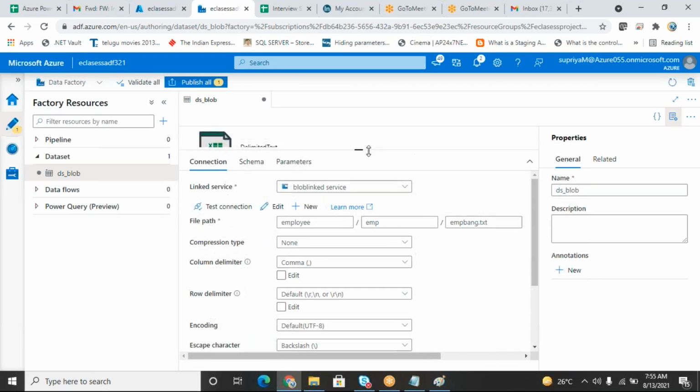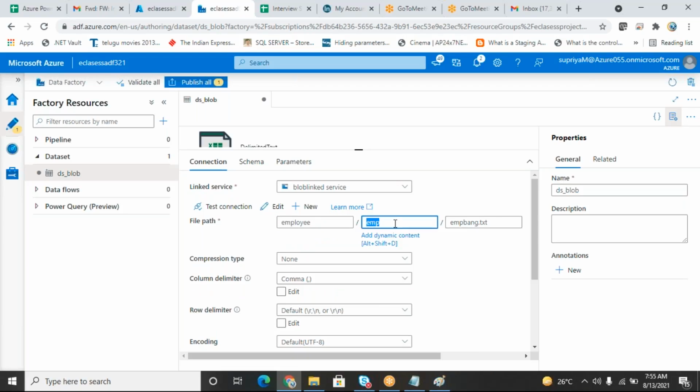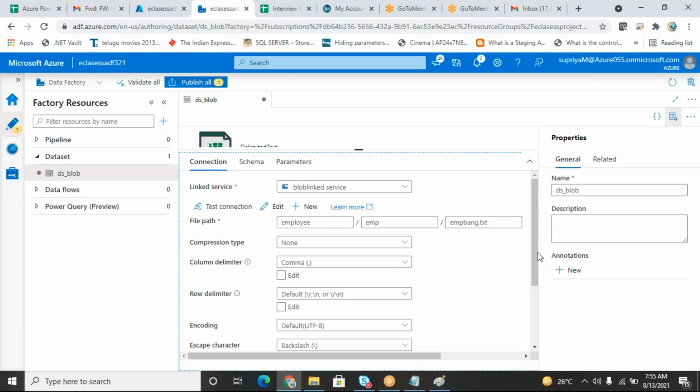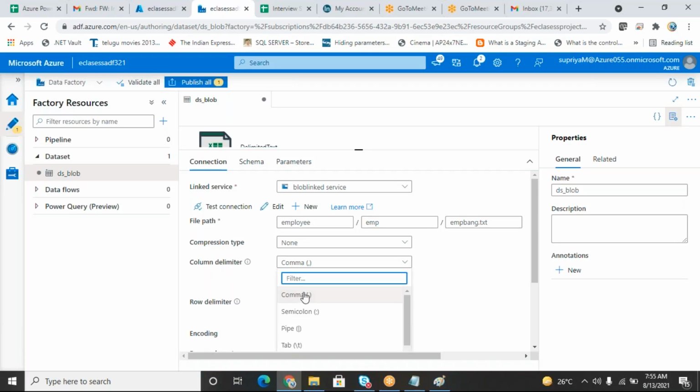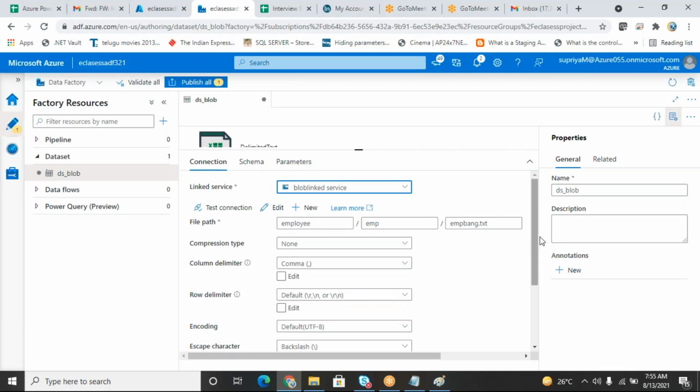See, this is the linked service I have used. To test the connection, you can test it, you can edit it, or if you want to create a new linked service, you can. You can also specify which container, which folder, and which file, and any kind of row delimiters and column delimiters, like whether it is comma separated, semicolon, pipe symbol, or a tab symbol, you can specify over here as well.